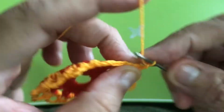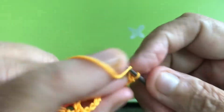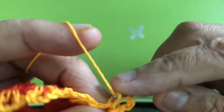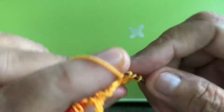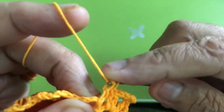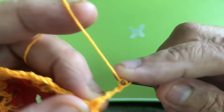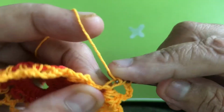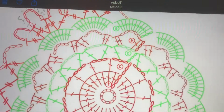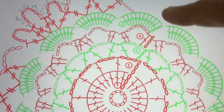And then 1, 2, 3, then double crochet, then do 1, 2, 3, 4, 5, double crochet 2, there. Now next one, 2 double crochets, count 1, 2, 3, 4, 5, then 2 double crochet. Do this until you reach the yellow one, but here is red. Fourth round, now go fifth round.